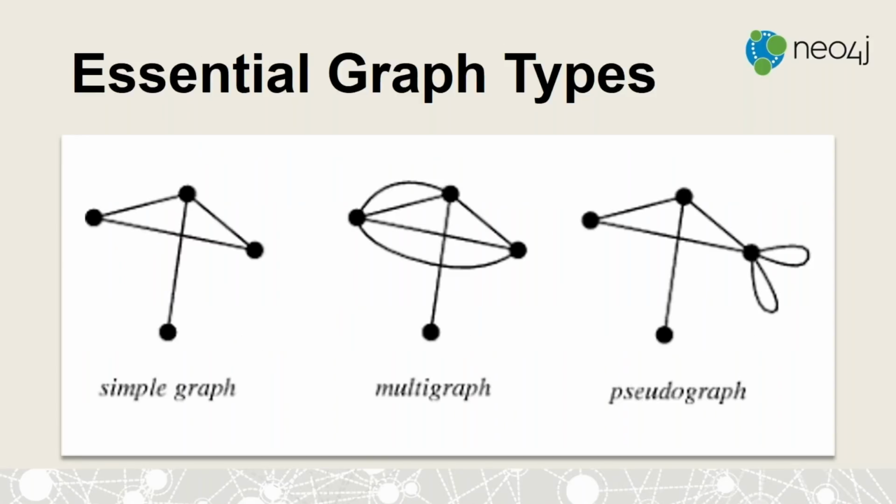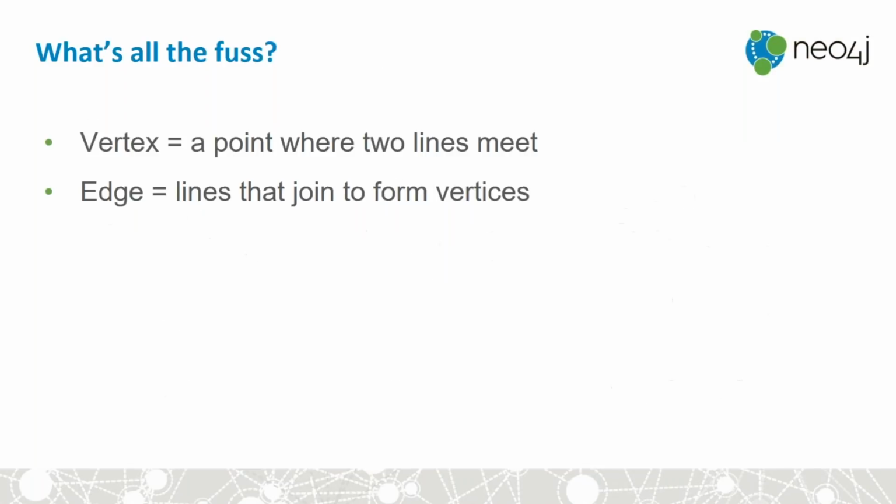There are all kinds of graph types that have been used in the past, whether a simple graph, a multigraph, or a pseudograph. These are probably pretty meaningless to you, that would be my guess. And they're definitely meaningless to a business stakeholder: circles and lines. However, a lot of people talk about it as if it's all about circles and lines. So what's the deal? What's all the fuss here? You're going to use vertices and edges to solve my critical financial business problems?